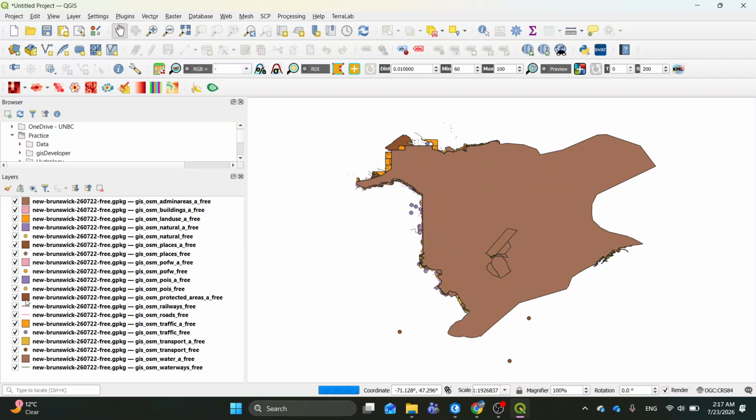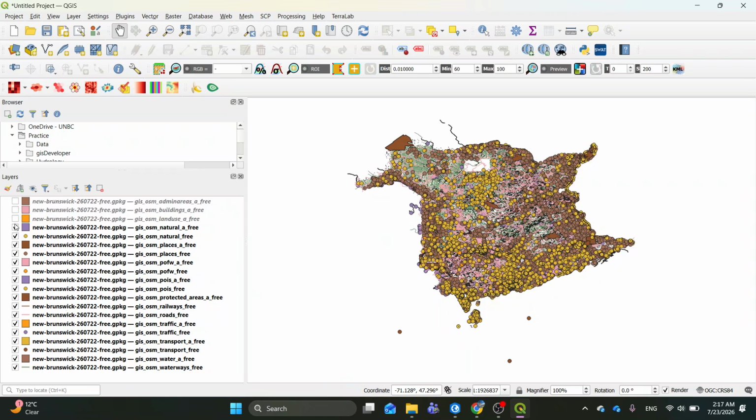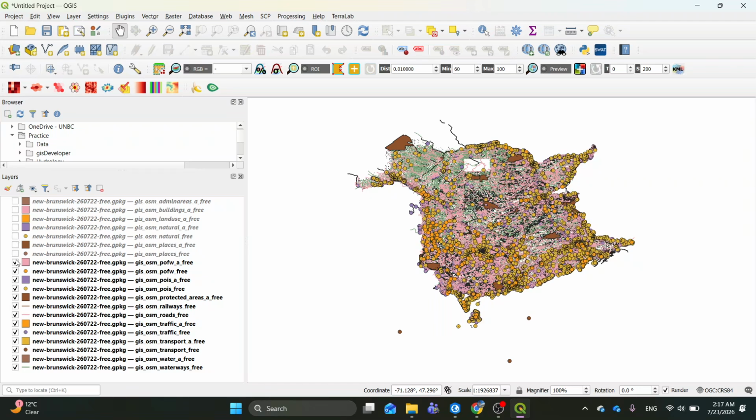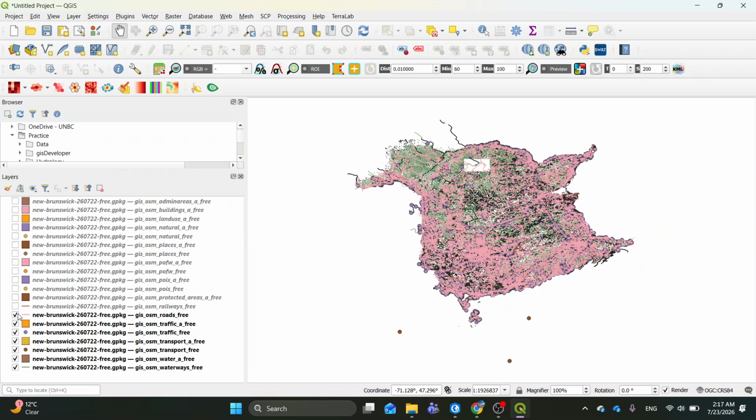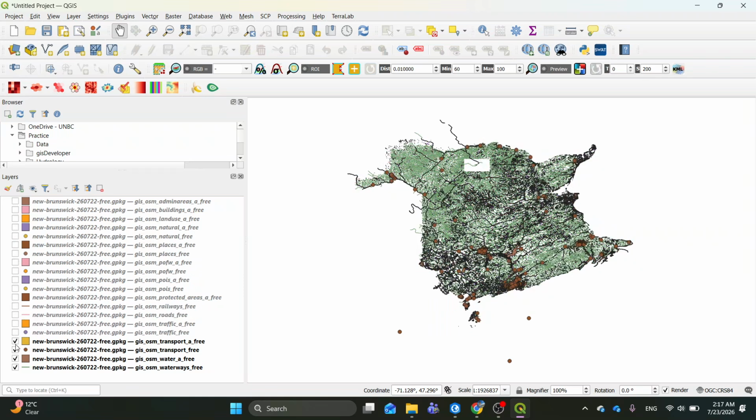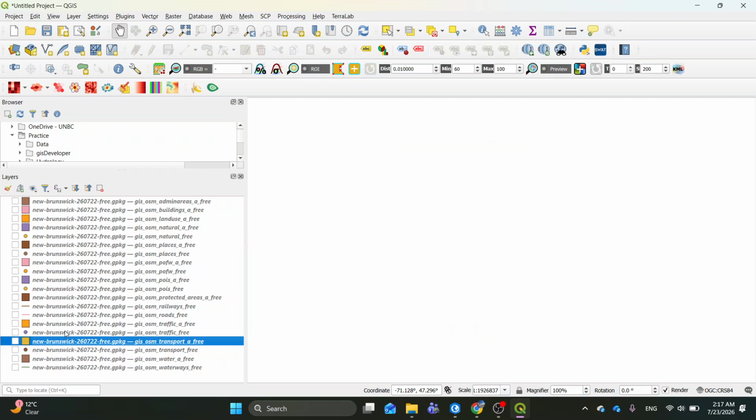There are polygons, lines, and points datasets. If I turn off all the layers, then I can try to see some of the datasets, how they have been added, what projection system is there, and what the attribute information is, right? So these kinds of things can be noted.